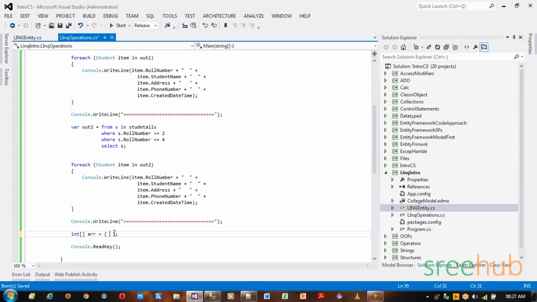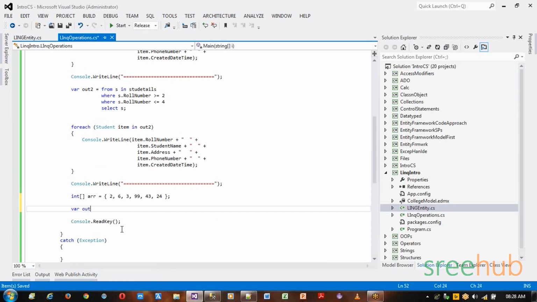I'm going to take some values here: 2, 6, 3, 99, 43, 24. A few numbers. Now in this, let's say I want only even numbers from this set. How can you do that? You don't have to go for loops and all.